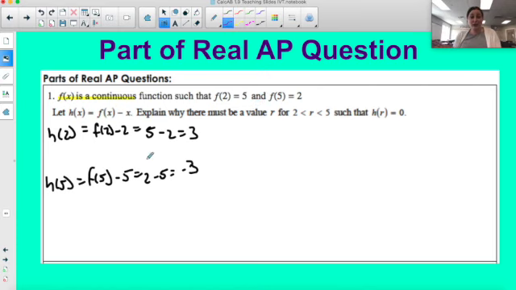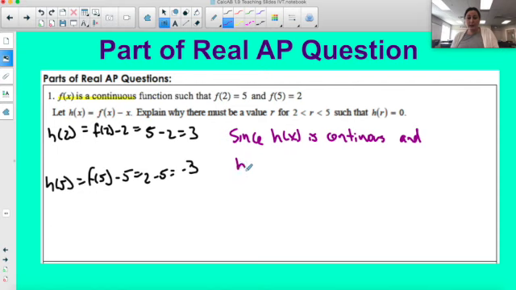So now to actually explain our answer, we would say, since h of x is continuous, and the reason we know it's continuous is because f of x is continuous, and h of x is just f of x minus x. So it's going to still be a polynomial, which will still be continuous. So since h of x is continuous, and we want to say that 0 is in between these two numbers. You can literally say that. 0 is in between h of 2 and h of 5.